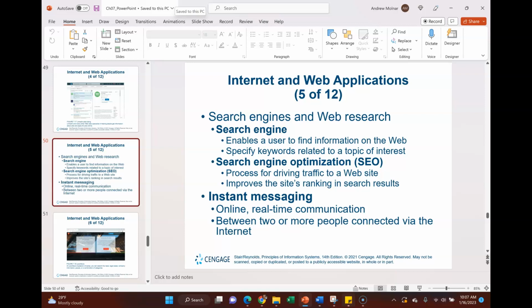And of course, we all benefit from instant messaging, right? That online real-time communication between two or more people who are connected via the internet. Many people use Facebook Messenger. There's Kik Messenger, Instagram, Skype, Snapchat, WhatsApp, WeChat, many, many more.